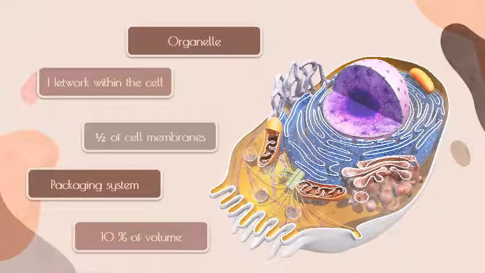First of all, what is the endoplasmic reticulum? It's considered a network, as you can see here, of enclosed membranes, tubules and sacs stacked on each other that extends from the nuclear membrane, as you can see here, throughout the cytoplasm.